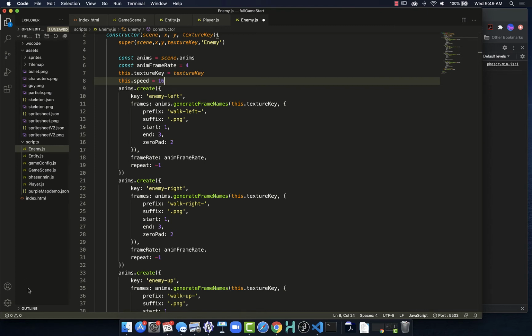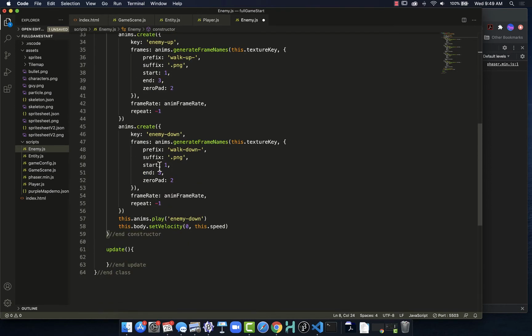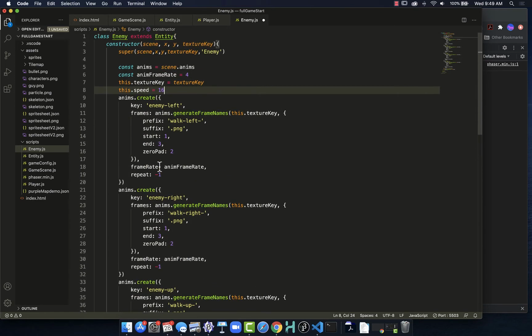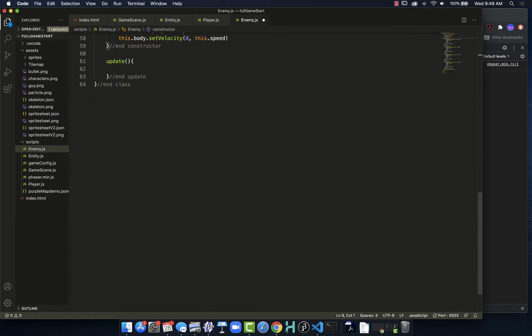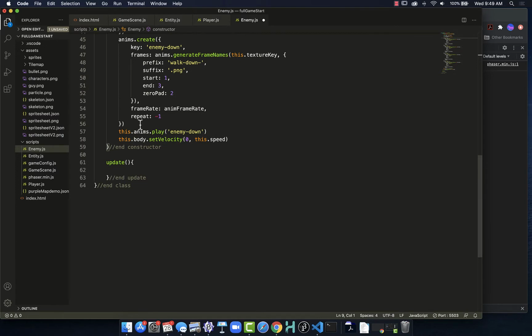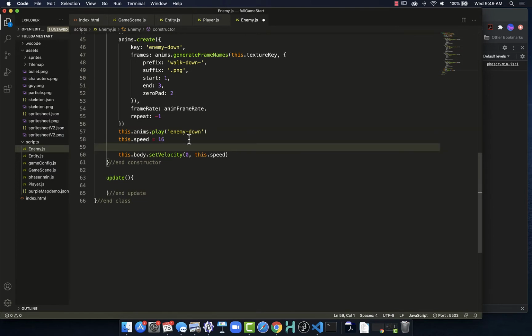Now I want my monsters to go slower than my characters. Actually, I'll move it down there just so it's in that location. So let's go down here, paste it in.